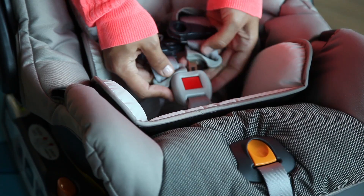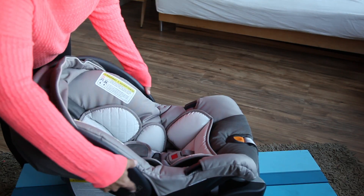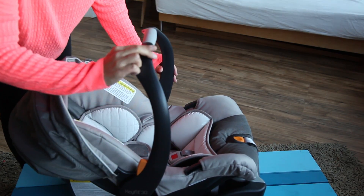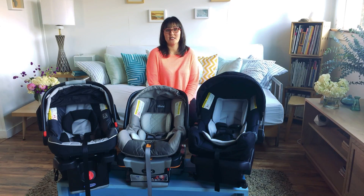Next, we have the Kiko KeyFit, which is one of the most popular car seats on the market. It's compatible with a lot of strollers, or with certain car seat adapters for strollers on top of it. Parents swear by how easy it is to install, and it even has a level on the side so you can make sure it's properly installed every time.